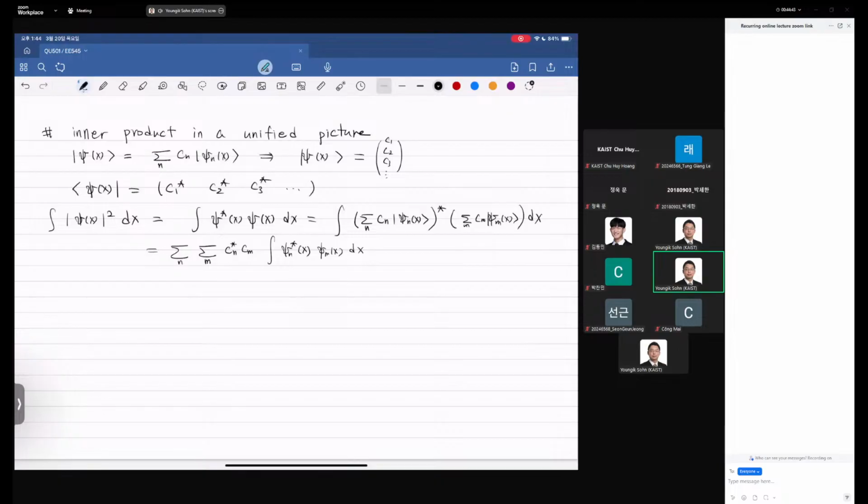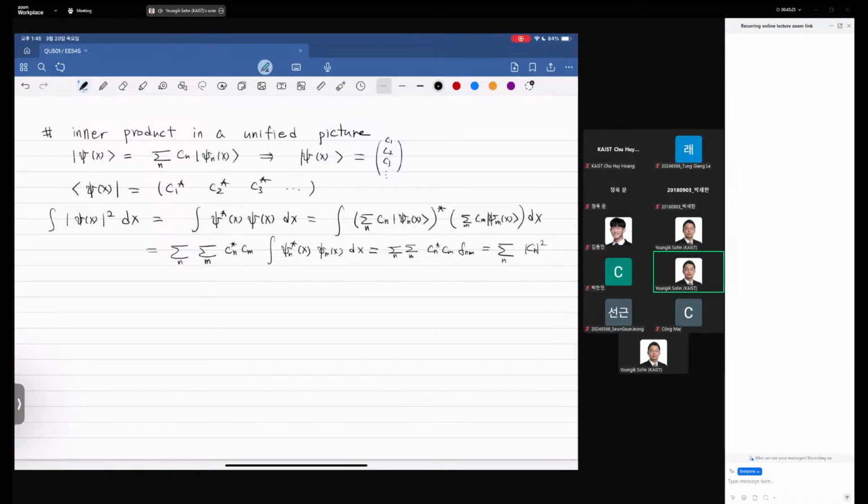And then the next important thing is what? They are all Kronecker deltas, because I'm assuming they're normalized already. So you get this. Sorry, c_n c_m, and the Kronecker delta δ_nm is there. So for n and m to be non-zero, they need to be equal. If they're different, it's zero, because they're orthogonal. So what do you get? You get |c_n|² summed up. You add up all the coefficients.